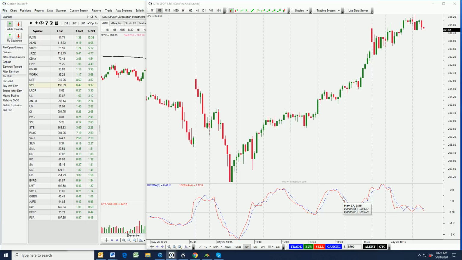So that's how we use the 10p indicator, but it would also tell you that in an instance like this, where you've got the market stalling out at a high, not able to advance, and you have a bearish cross, it's a good idea to just take some profits on your long positions and go to the sidelines. So this is our governor. This is what tells us what we should be doing on an intraday basis. Right now, we're not seeing a lot of action. I did see this resistance level forming, and that's why I'm favoring the short side right now. I've got a few shorts on, but they are day trades.